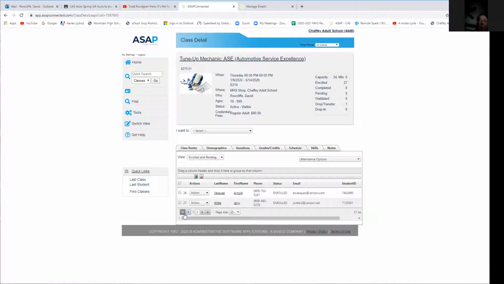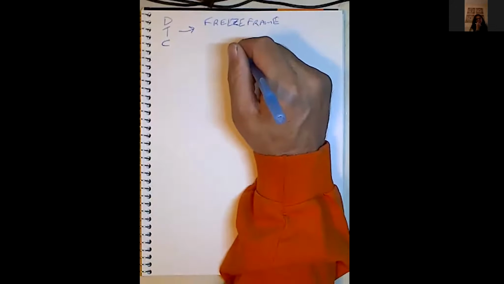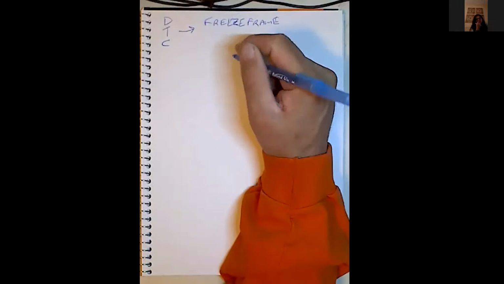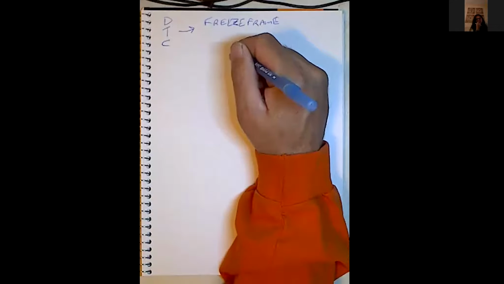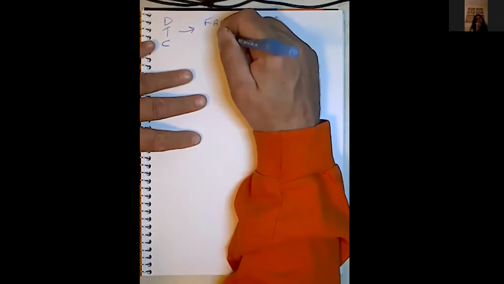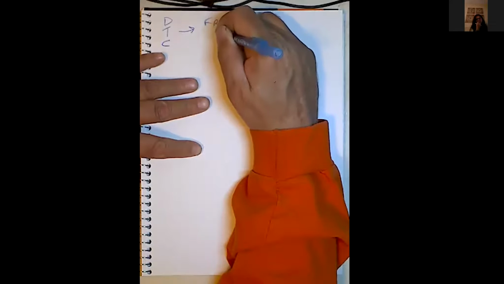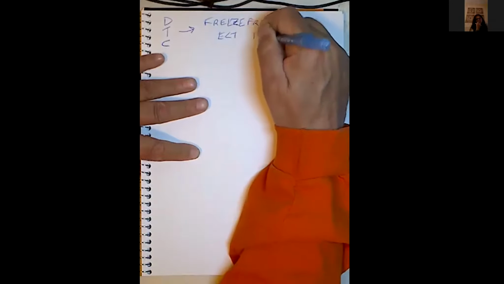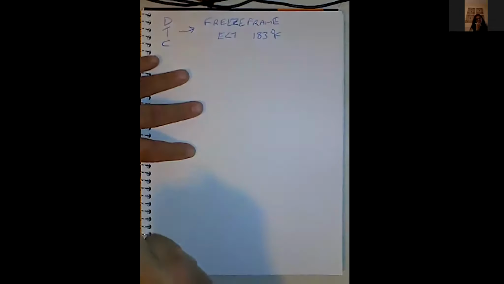All right. Let me go back then to where we were. So what the freeze frame is going to do is show you a minimum data set that was occurring at the point of failure, so that you can know something about what was going on with the engine when the big problems happened. So for instance, it's going to say ECT, which is engine temperature.